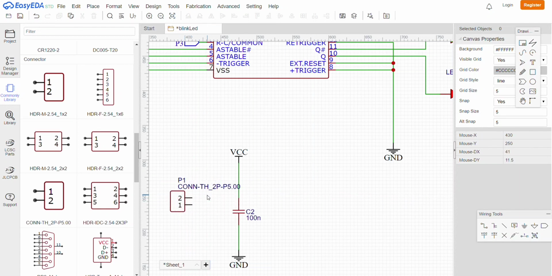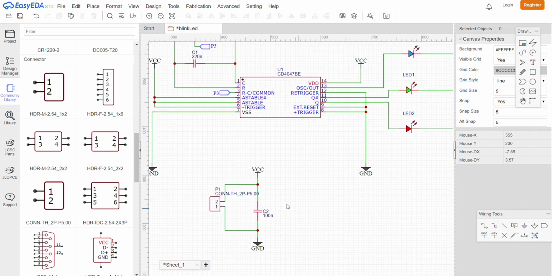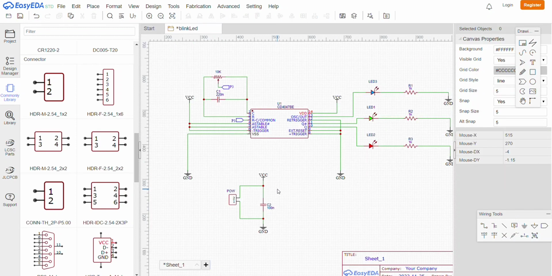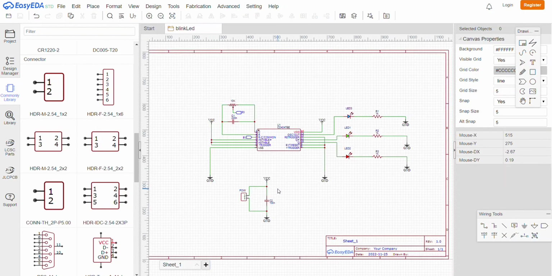I'll use space to rotate the component and I'll place it here. I'll delete this one and rename this to power, meaning power. So our circuit schematic is complete.